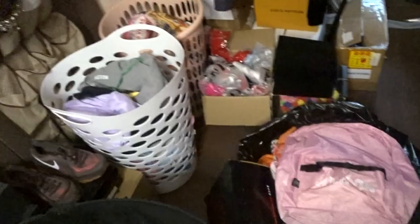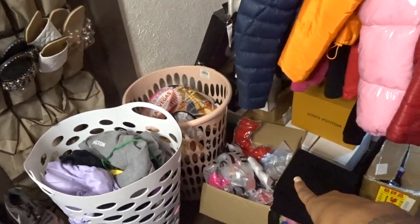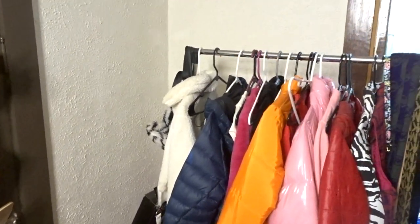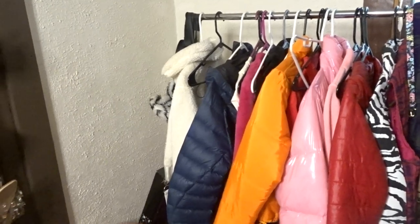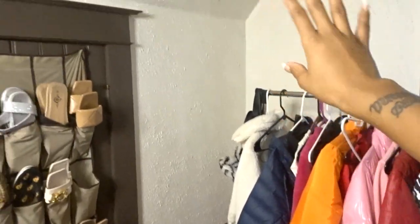Finna make my bed. These are clean clothes. Those are shoes that I have not worn yet. Flowers, y'all know, stuff like that, that I'm finna get cleaned out. And I got a new shelf from VIVOHOME. I believe that's how you pronounce it. Y'all, my damn voice going away. It's tall and it's a 5-in-1 shelf. So I'll be putting that together too.